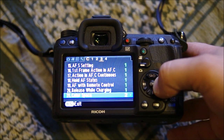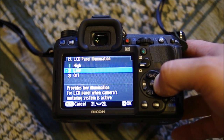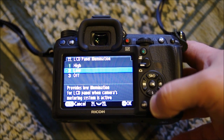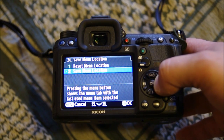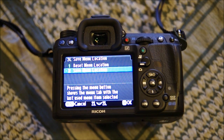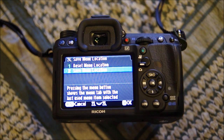22, the LCD panel illumination, I set it to low. Sometimes I turn it off, but most of the time I like it set to low. And then the other one that I said was save menu location. I set that to save the menu location, so every time I go into the menus, I'm not back at page 1, item 1. I'm wherever I left off the last time, which is really kind of a cool thing.